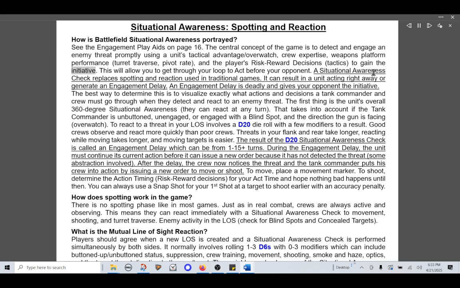Tactics to gain the initiative will allow you to get through your loop ahead of your opponent. A situational awareness check replaces spotting and reaction used in traditional games. It can result in a unit acting right away or generate an engagement delay. An engagement delay is deadly and gives your opponent the initiative.